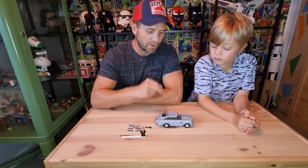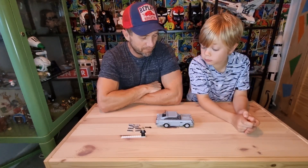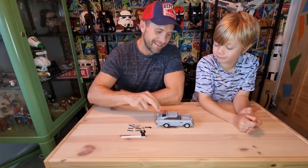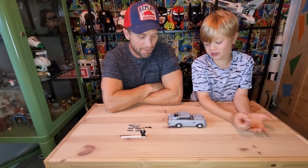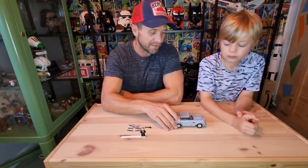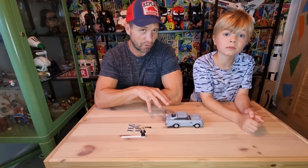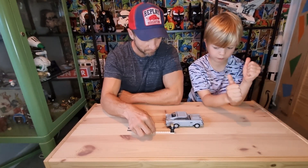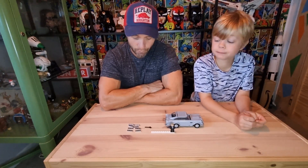We've zoomed back out and put the vehicle back together. Overall — nice, solid, enjoyable, quick build. A really nice display model, and I really enjoyed building this. Good for play? Just the same as all Speed Champions — if you like Speed Champions vehicles or they fit into your city, it's great. It goes forwards and backwards nicely. You know instantly what it is, it looks great. At £20 it's a good price. Lovely to get a James Bond minifig, even if he's not the best representation. Still great to get him and you can sit him in there. Nice little display piece, nice little play piece all around.